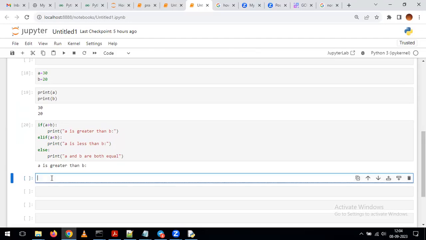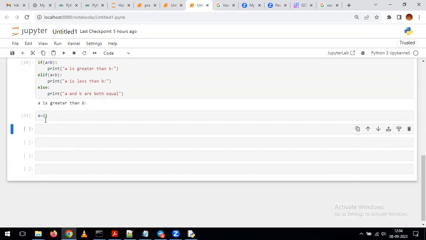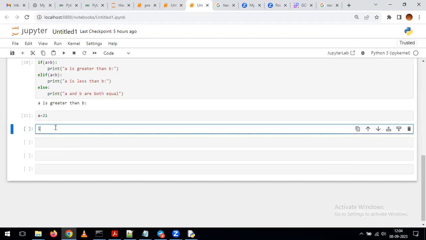Okay. If there are no questions, I will give one requirement. You try to give the answer. I am giving A is equal to 21, or whatever the value we are giving. I want to show that if it is an even number, I want to populate the output as an even number. If it is an odd number, I want to populate the output as an odd number. That is my requirement. Now you try to give the answer. How can we frame the query for this requirement? If else. Yeah, how to apply the if else?